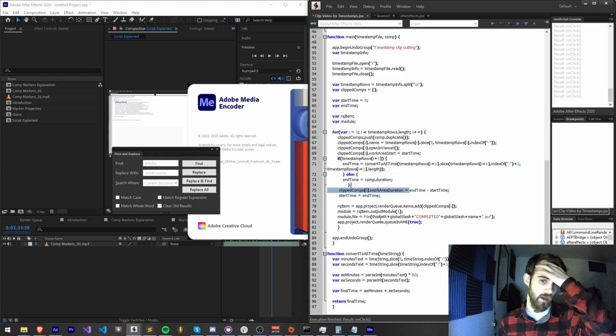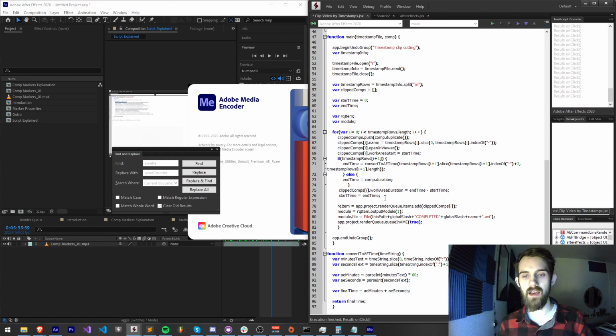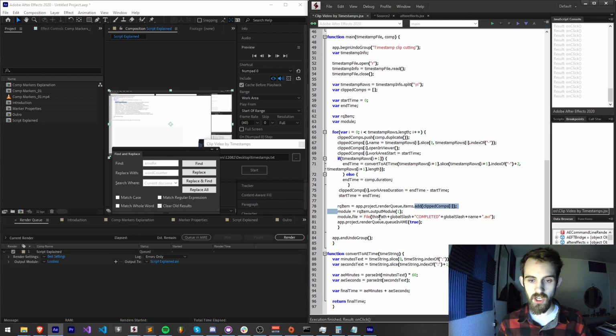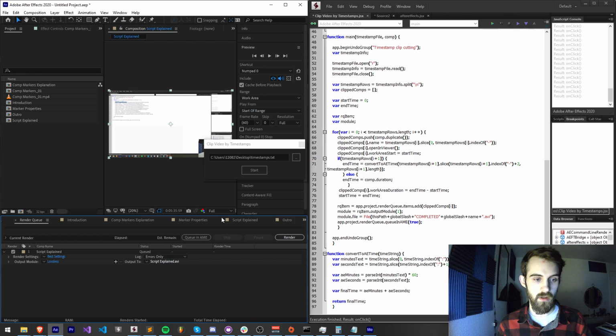For an output path, we need to use, I guess we didn't have that in the UI. Let's just use the desktop for now. So we're going to grab the output module. When we add something to the render queue, this is our output module. We're going to change the file of the module, which is this right here, and we're going to tell it to go on the desktop.